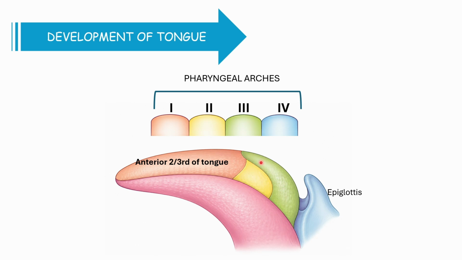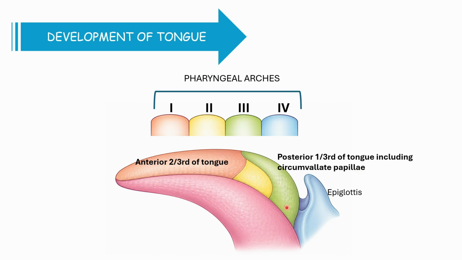So this portion, the hypobranchial portion which is derived from the second and third arch, is going to form the posterior one-third of the tongue, including the circumvallate papillae. That is very important because circumvallate papillae, you see it in front of the sulcus terminalis, which is the line of fusion of the anterior two-thirds and posterior one-third of the tongue. But it is developed from the hypobranchial eminence.